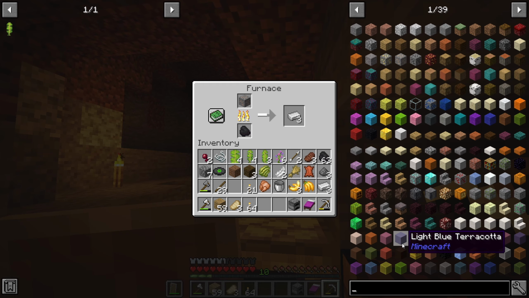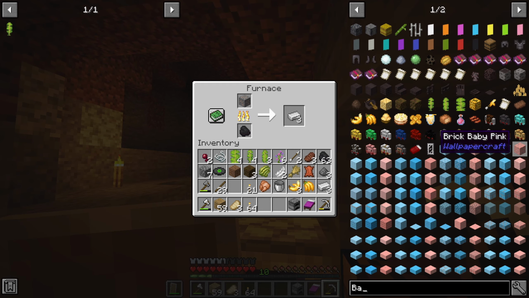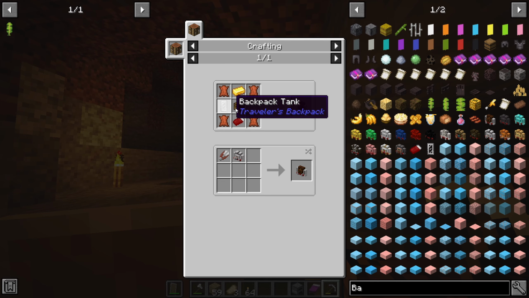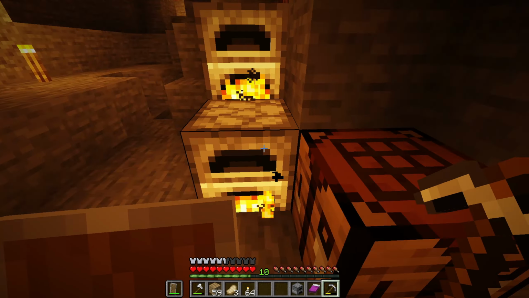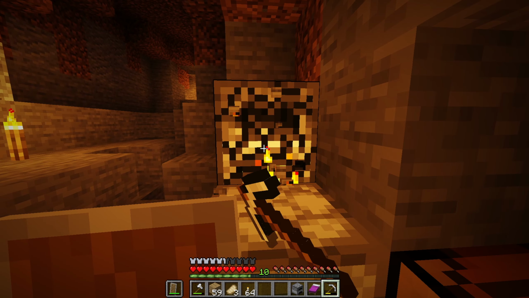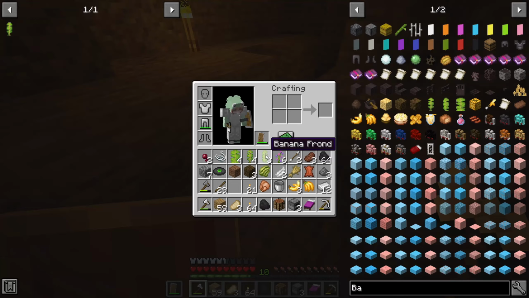Okay, so I think something we should get first is one of these backpacks. The normal traveler's backpack takes two backpack tanks, four pieces of leather, gold, a chest, and a sleeping bag. Those are really useful because then we can store more stuff since we're running out of inventory space already. So we should really look into getting one of those, but I need to find gold first.